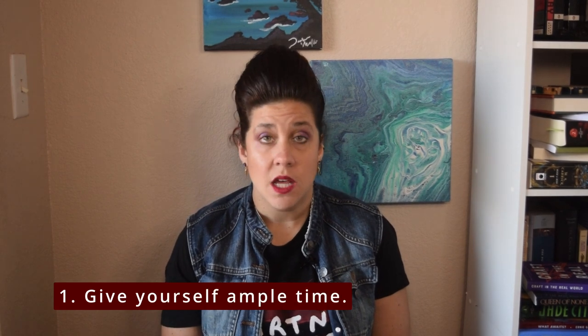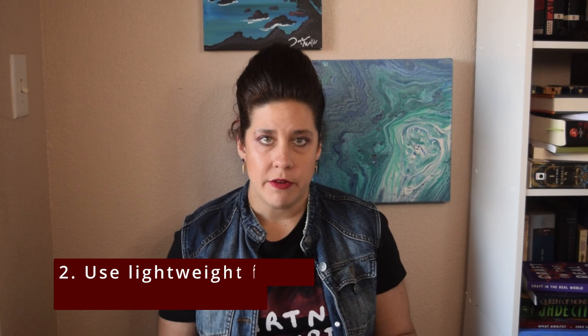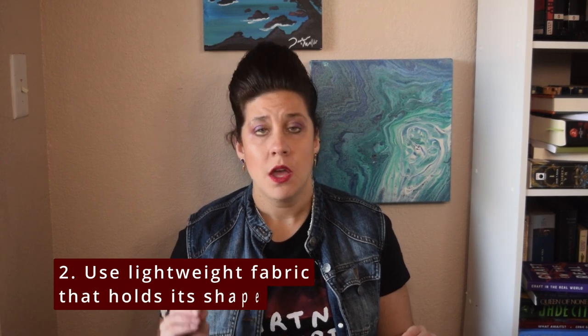One, give yourself a lot of time. It takes a lot of time. Double what you think it's going to take. Triple it if you decide to self-trim instead of buying trim like I did. Two, use a crisp, lightweight fabric like silk or poly taffeta, quilting cotton, or something of a similar weight. Almost all of my major issues with this jacket stem from the fact that my fabric was just too thick for this, like the fit of the sleeves, the lack of arm poofs, and the sharpness of the seams. And y'all know how unhappy I am that the sleeves aren't poofy.